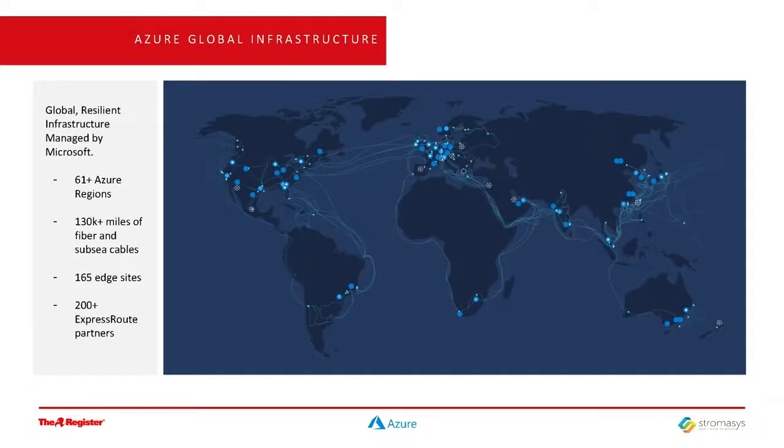So basically, when you're thinking about Azure, thinking about the cloud, this diagram and this slide shows one of the main points: Azure has a very comprehensive reach around the world. Azure engineering's top priority is to be the world's computer, and as we're doing that, we're creating and investing in regions around the world, and going to all these fantastic places and having either full Azure regions or Azure edge sites.